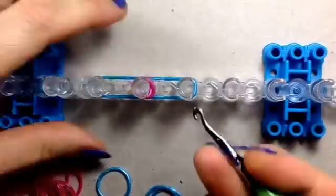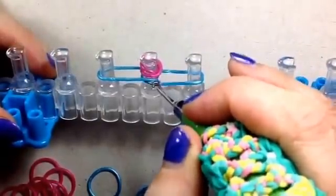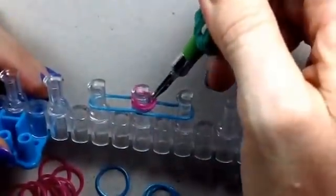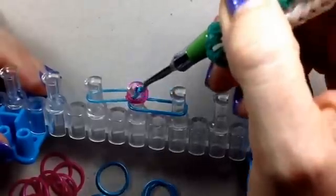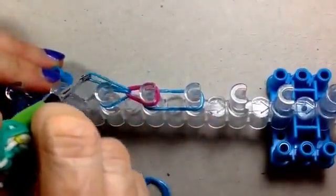As I said, it's going to be exactly the same right up until the end. You're going to go in and grab this top one and then grab this bottom one, inside the cap band. Now instead of going back to itself, you're going to pull it past that one, or you can pull it over the top if you like.